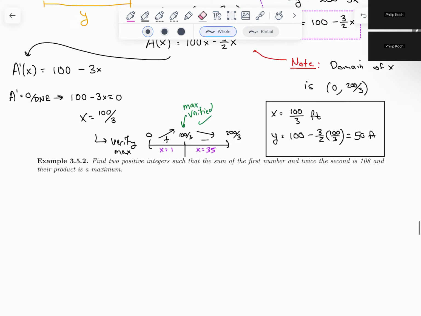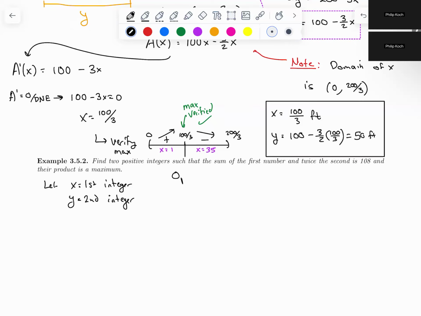So let x equal the first integer and y equal the second integer. So what am I trying to optimize? I'm trying to optimize their product. Now, there's no mathematical statement for an equation. It's not like area where you have area equals length times width, or volume equals 4/3 pi r cubed, or whatever it is. So I have to make up a name for it. I'm going to call it product, so I'm going to call it P.